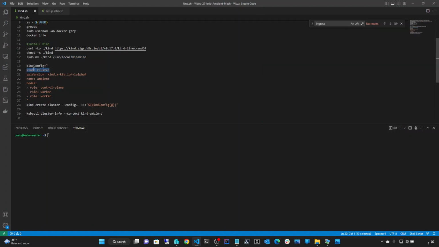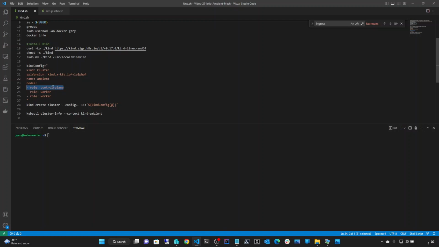And then you need to create the Kind configuration. You basically create an environment variable called KIND_CONFIG equal to, and this is the content. The kind is Cluster, you create a cluster. And the API version, this is the version at the time of recording. And then you specify a name for it, and that becomes your cluster name. Then you need to specify the roles, so the control plane.